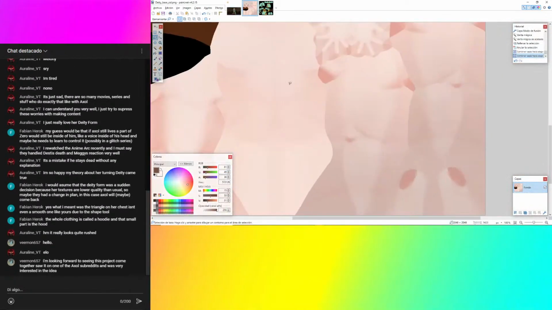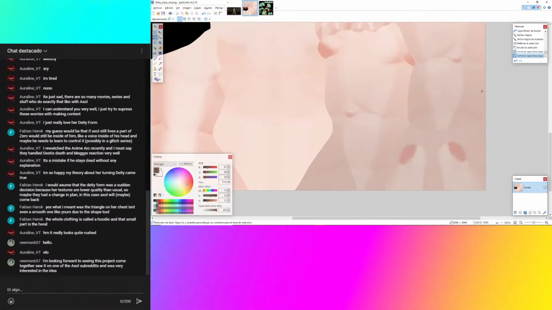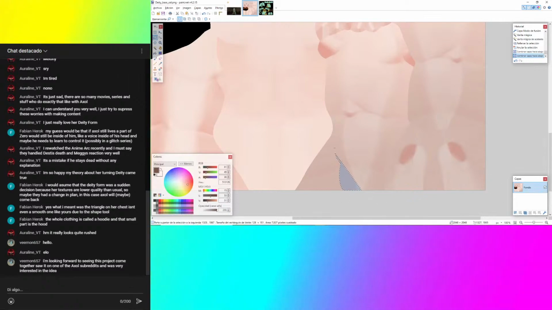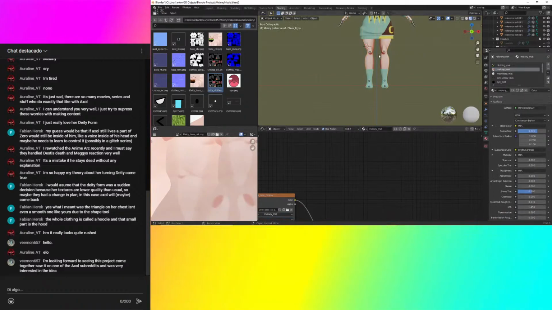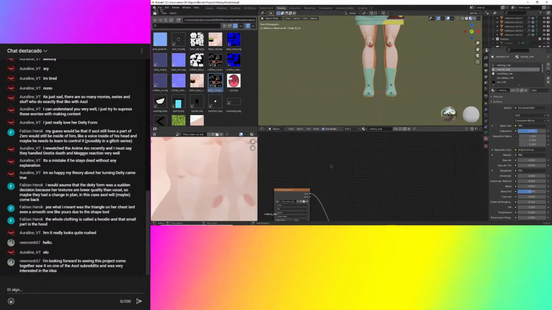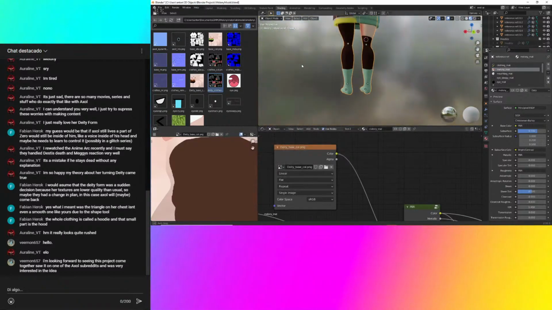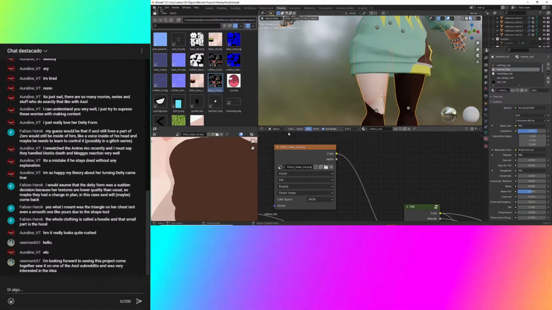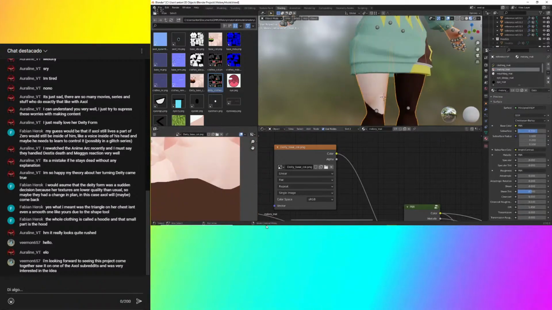So if this is the part of the model that controls how her legs are colored, I will just try to do a quick and bad recolor. This is just a big blob to see if this changes. Probably not. Okay, it actually changed. Okay, almost. I just need to... Okay, this part here should be colored too.